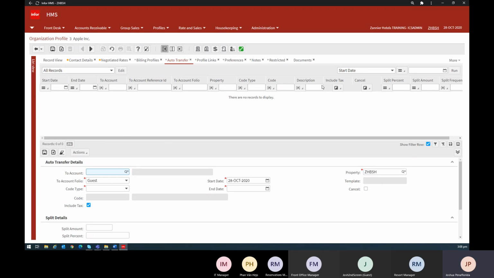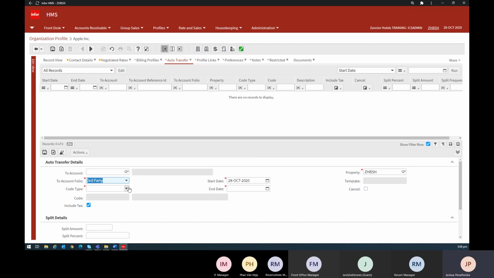What I want is, from the guest folio window of the same account, to transfer the room accommodation from the guest folio to organization folio, or to folio 2, right? So I'll leave this one as blank. I will select to account, let's say third party. It is not the hotel that is going to pay. It is not for the guest to pay for the charges, but it's going to be a third party. In this case, it's the organization who's going to pay.